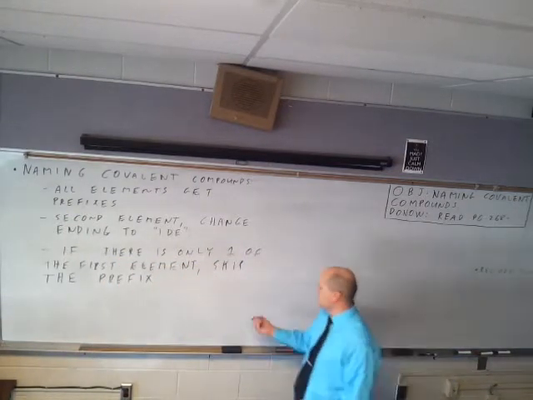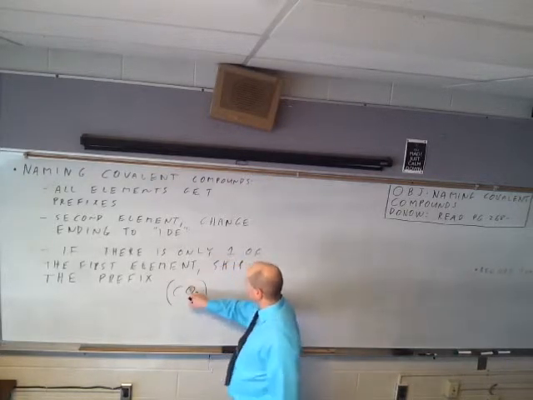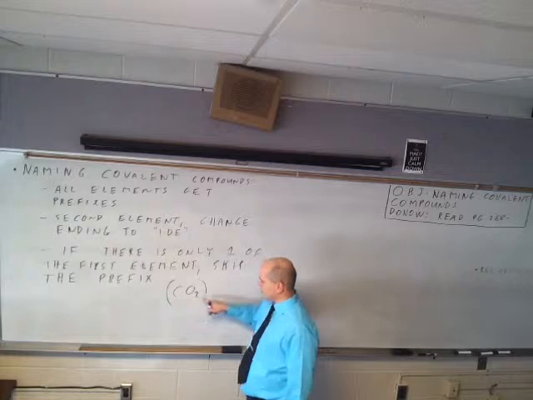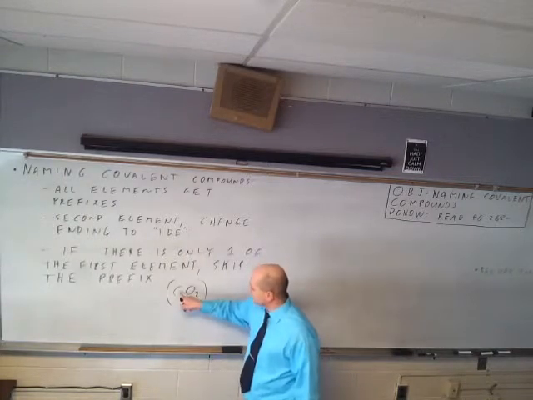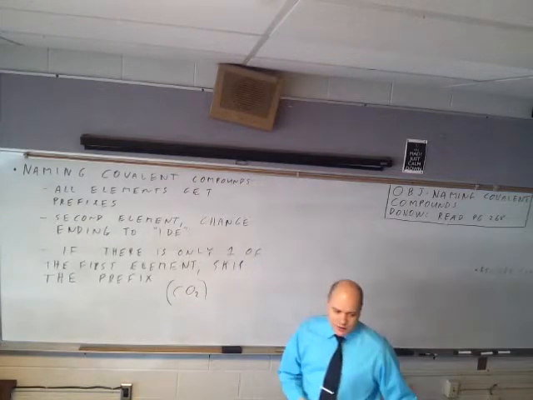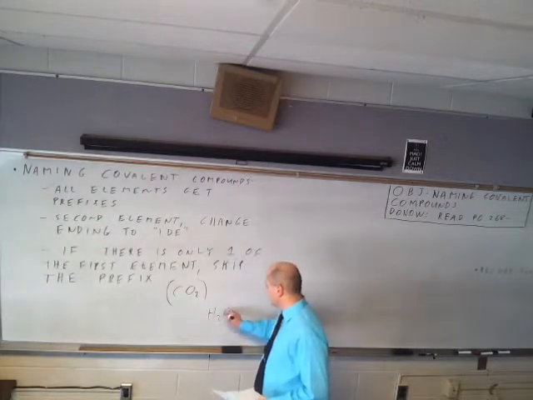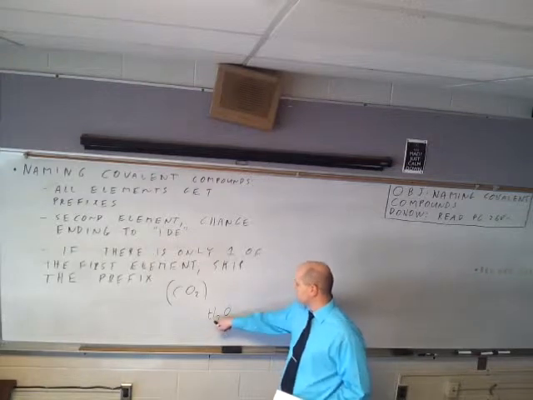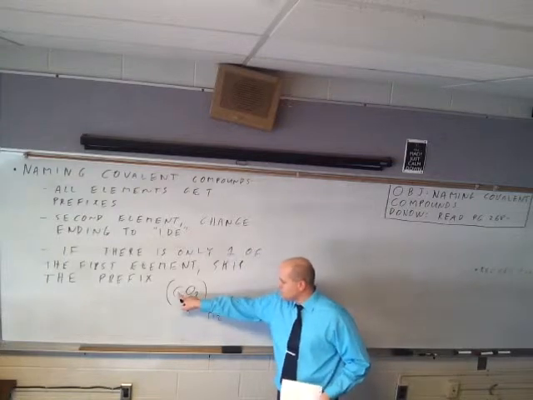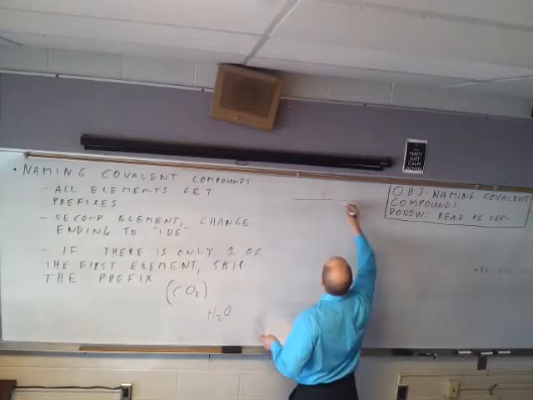So for example, let's say we had something like CO2. There's one of the first element, the carbon, so we're not going to put a prefix on carbon because there's one of it. If there was one of the second one, we'd still put a prefix, but the first one won't get a prefix if there's only one. So this is carbon dioxide, not monocarbon dioxide, which is what it would be. If there's two, like H2O, this one has two of the first one, this would be dihydrogen monoxide. So for anything else, you always put prefixes for both, but if there's one of the first element, you don't put a prefix. All right, so let me give you the prefixes now, and then we'll start naming stuff.